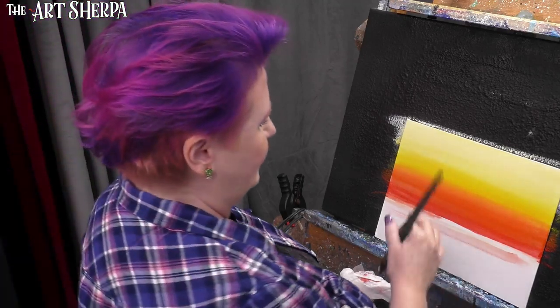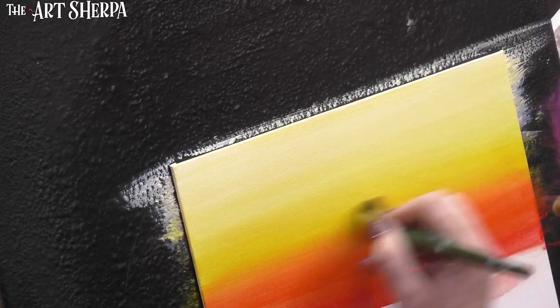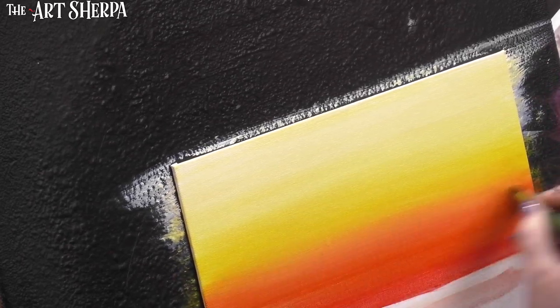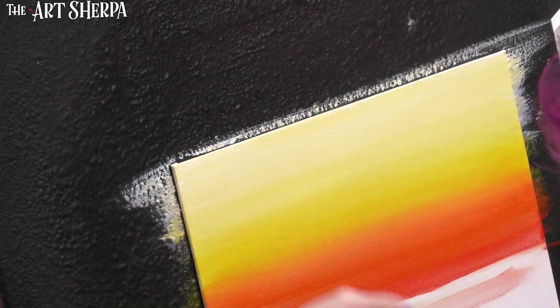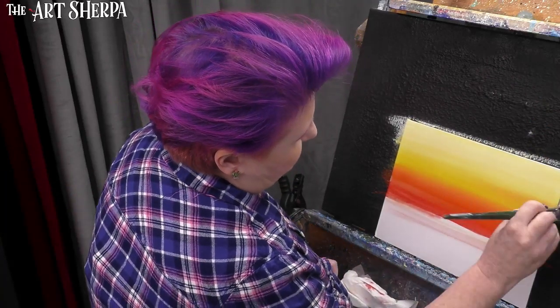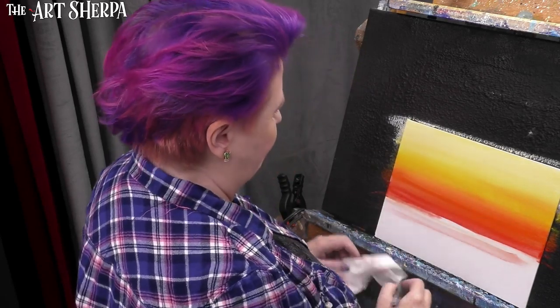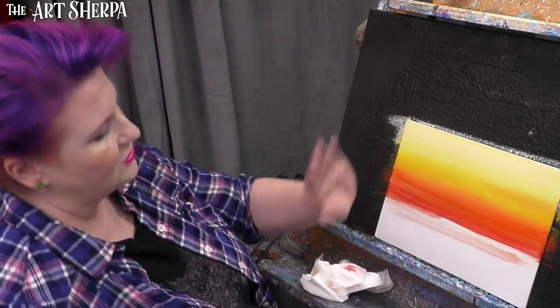Back and forth. See, and then it just gives us that nice little striation, and you can soften those transitions. See, even coming down. What your goal is, you don't want a stripe. You're trying to avoid stripes. So if I come up with my brush from the orange, then it gets up into that yellow, but you can see it makes a nice little blend. You're just trying to avoid candy corn. It's going to be a little candy corn, but you don't want it to be like an orange stripe and a hard yellow stripe and a hard yellow white stripe, if that makes sense.